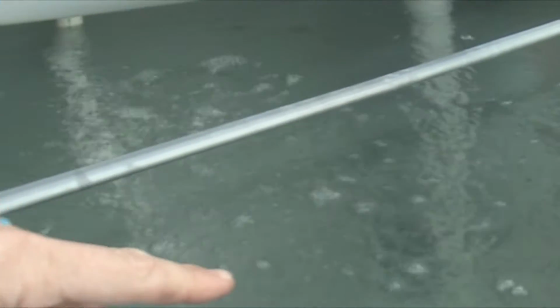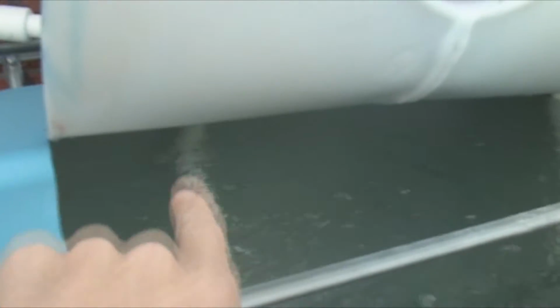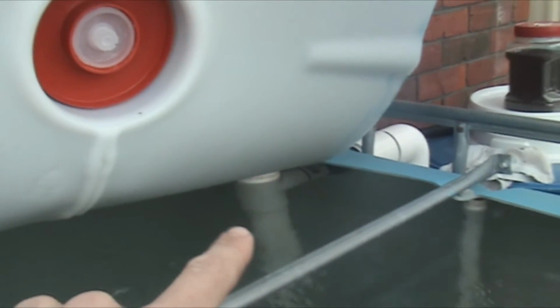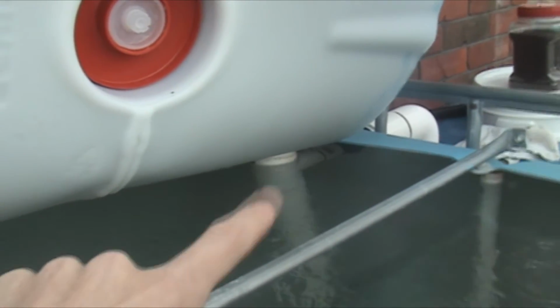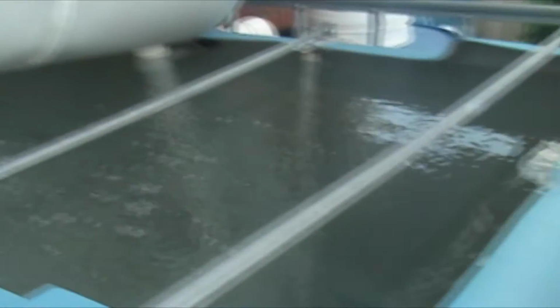Yeah, and it seems to be doing the job. The oxygen's pumping down. I found that when I did have the water going full bore, like I said, there was a valve over there. When I had it going full bore, it couldn't quite keep up. It couldn't draw the water out fast enough, but I'll explain that when I get around the other side. Anyway, we'll go around there.